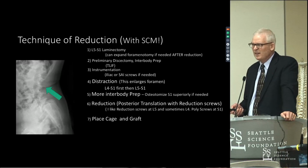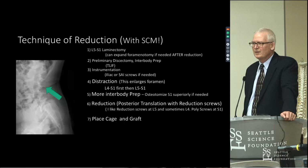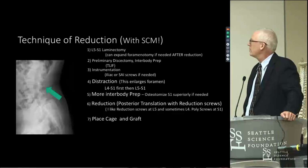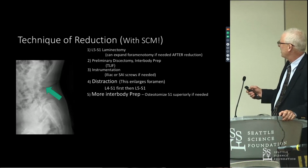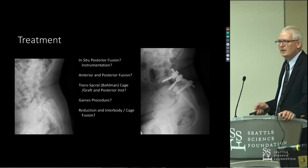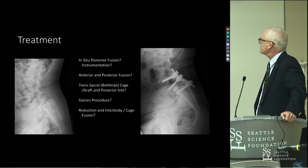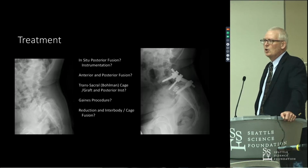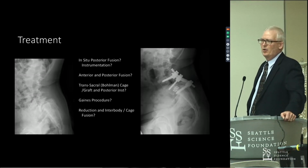And I think it's very important to reduce the angle, slip angle. I'm less aggressive about the actual slip. And, you know, trained with Henry Bowman and kind of used his technique of leaf interbody. And I've liked that. I've had a couple non-unions. The transsacral thing? Yeah. But in order to do that, you have to leave the slip in place. You can't pull it back. Yeah, if you get it back to grade 2, you can't really do it. That's right.